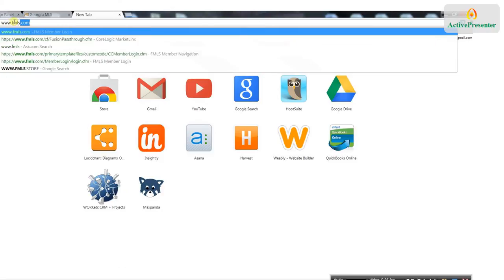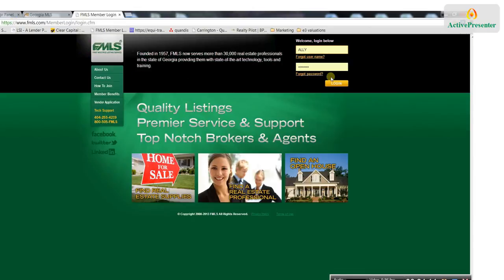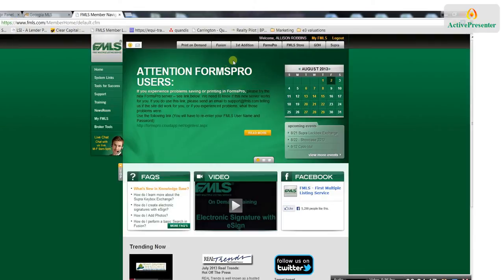So I'm doing FMLS.com. And this is another real estate search database. So I'm logging in. You have this login information. You want to log into this and go to Fusion.